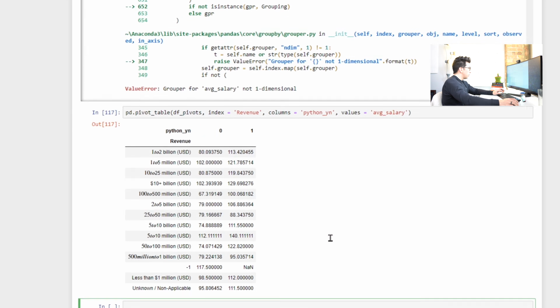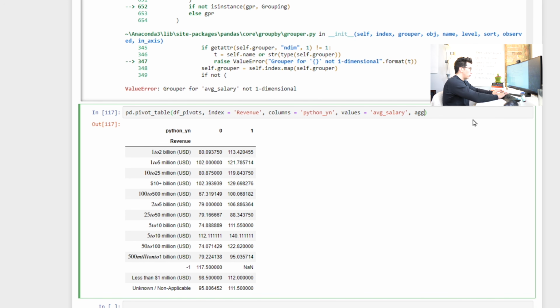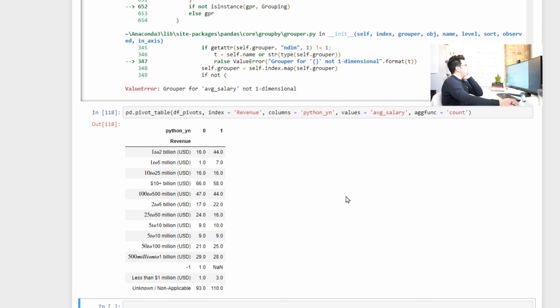So as you can see here, this is by payment. Let's do count. Cool. So we can see that by each range, who's really looking for more Python people in general, which I think is pretty cool.